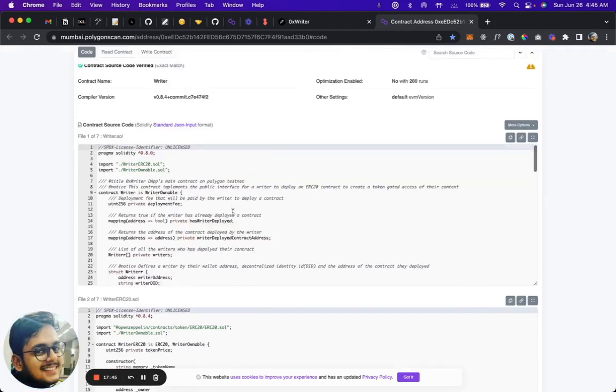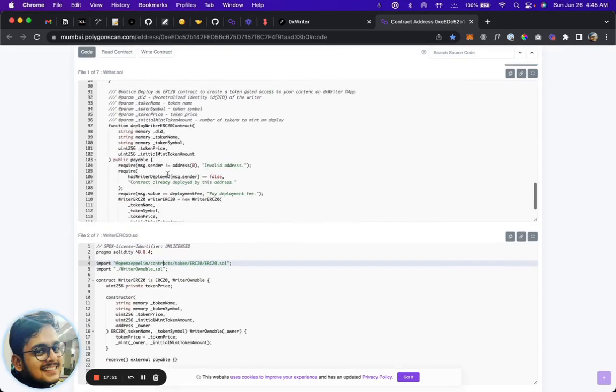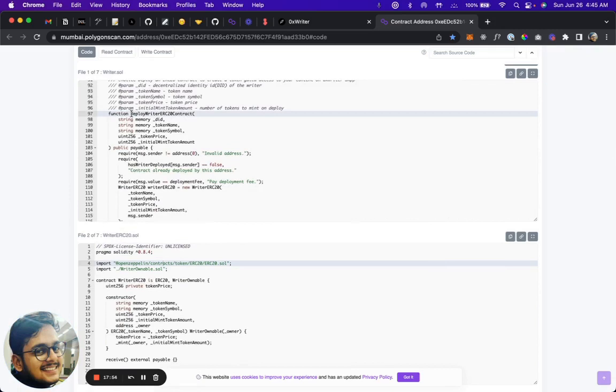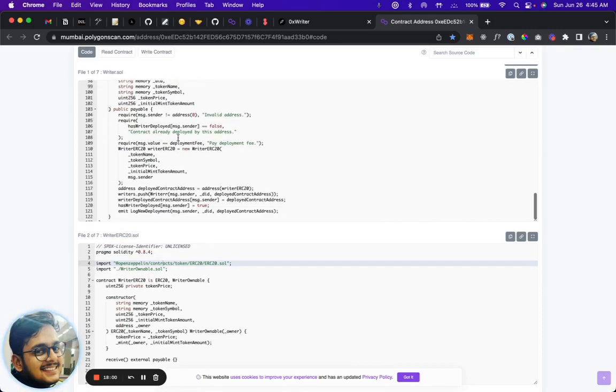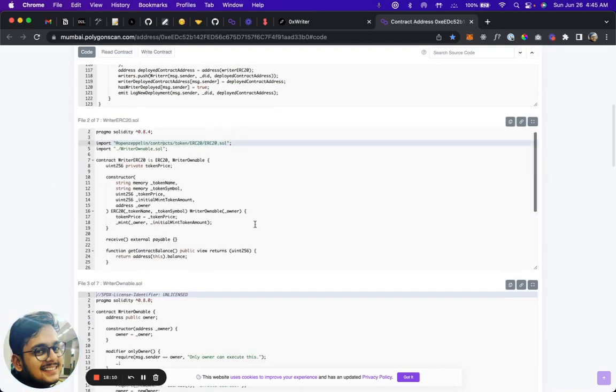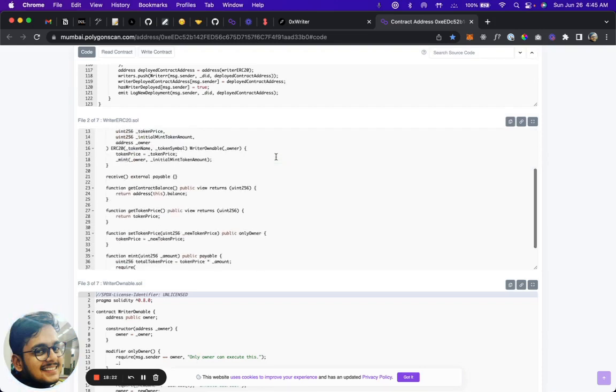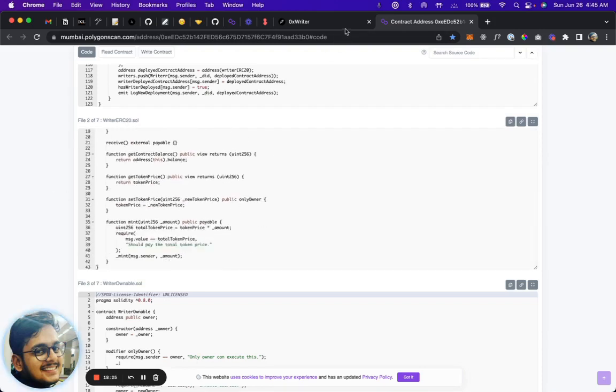We can see all the Solidity code, and the main function here would be deployWriterERC20. This is the function called by the writer to deploy an ERC20 contract, and this contract then creates the writer ERC20 contract, which we can see here. This is basically an OpenZeppelin ERC20 contract. Yeah, nothing new there.